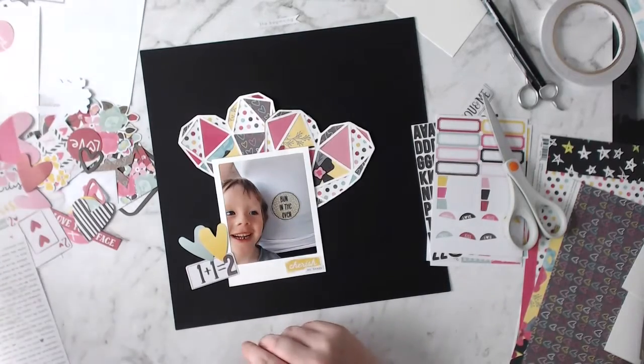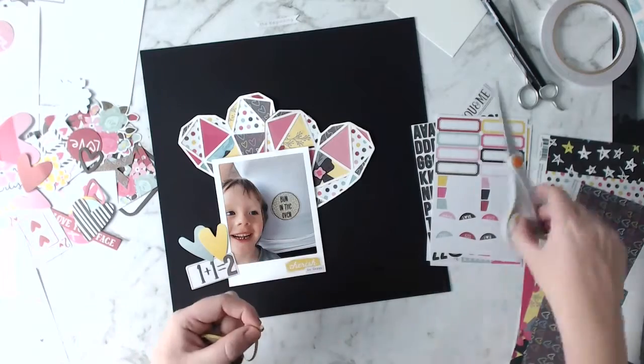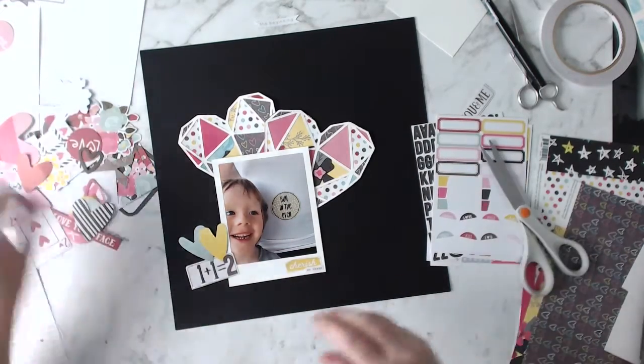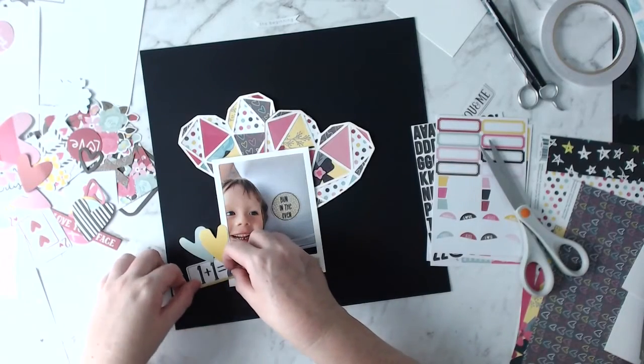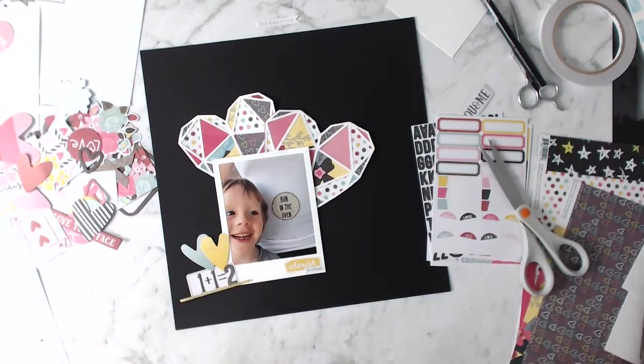I did try to use pretty much everything just from the kit that I received. Well, actually it was 2 kits. I got the main scrapbook kit, and then I also got the embellishment add-on kit for this month.